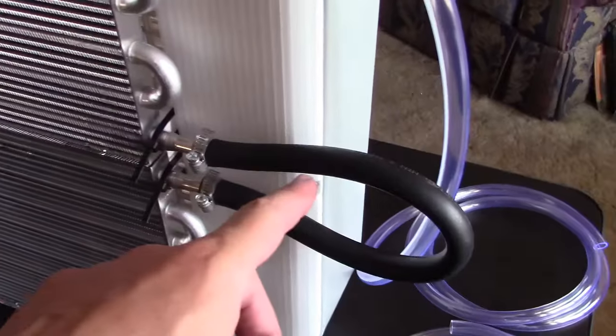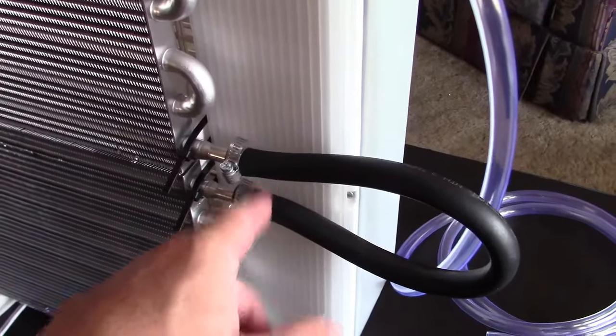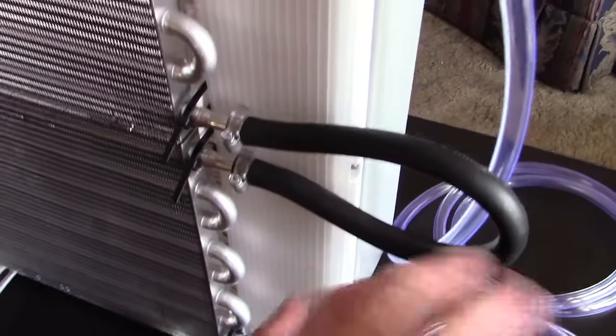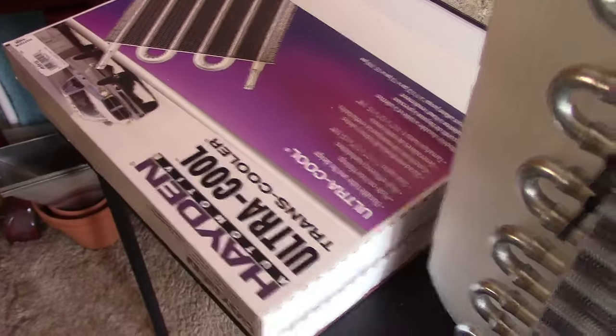Had to go with the black tubing that came with the radiator here because this tubing will kink unless it's like about 3 or 4 times that length. I don't want just a big piece. That'd be a tripping hazard and stuff. So just go with the black tubing that comes with that. I'd probably use it for the whole thing, except you only get a 3-foot piece. That wouldn't be good enough.